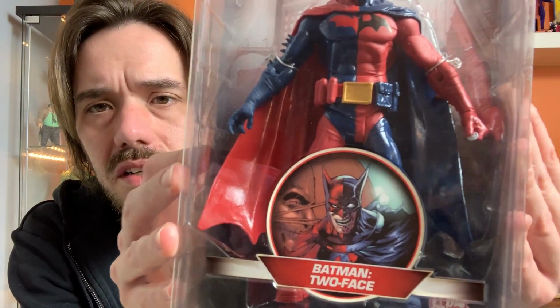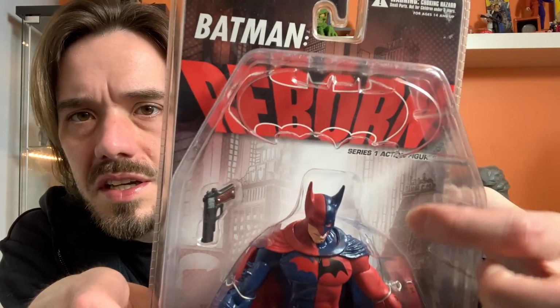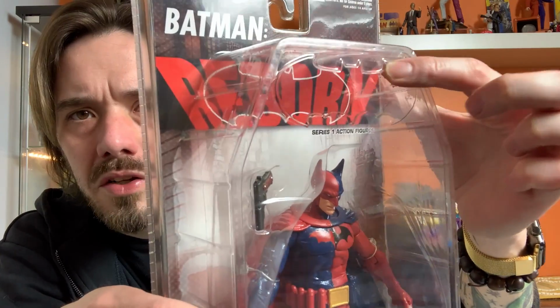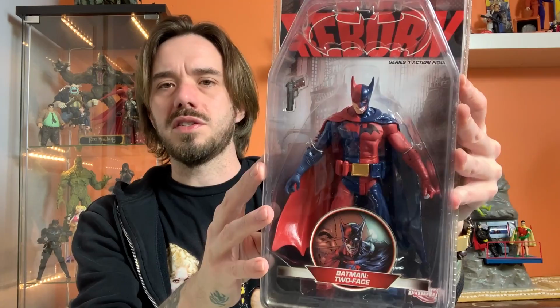Again, let's take a moment to appreciate the designers who created this fantastic packaging with the city back here, the cool Bat logo printed in the bubble. This packaging has done its job, and it has shepherded this figure from place to place where it has finally arrived here, and now we will remove it. Okay, this blister is actually next level, because look at this.